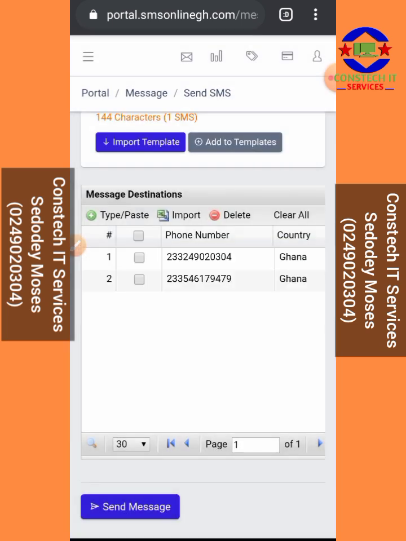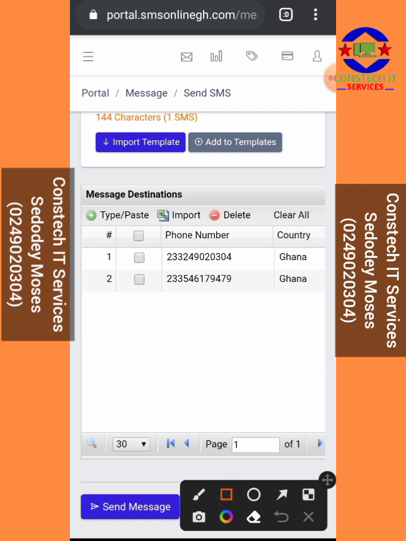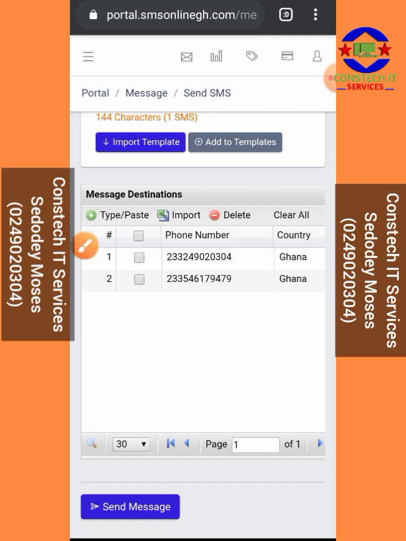So it means that these messages will be sent to these numbers. Immediately I click on send message, the message will go to them. So let's do that. Send.